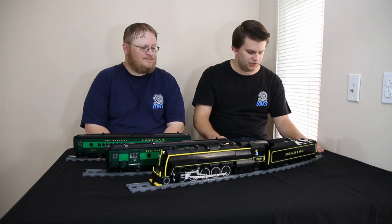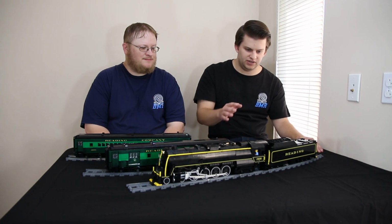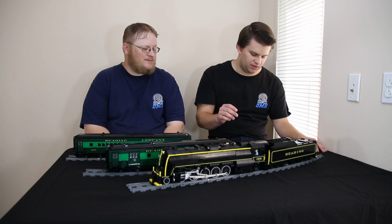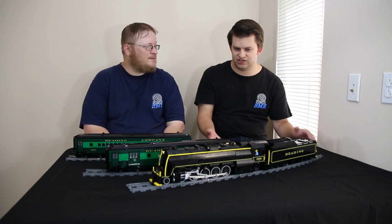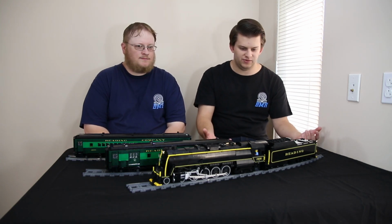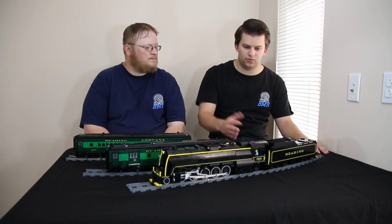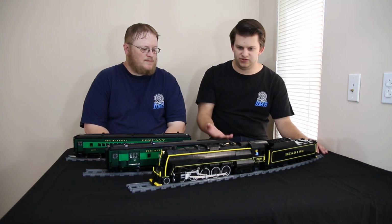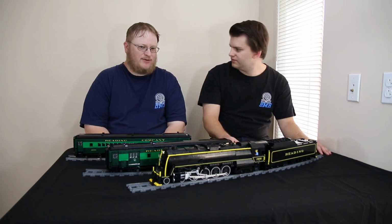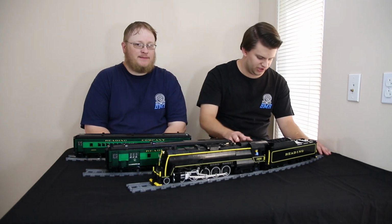We'll also have the opportunity to have a powered and a non-powered version, and beyond that, include a battery or not include a battery. A lot of people who would be interested in this kit probably have their own batteries, like us, and like a lot of other people we've talked to who are interested. So we didn't want to force anyone to purchase a battery which they may not need. Possibly you have your own battery or your own controller, so the controller will also be an optional extra.